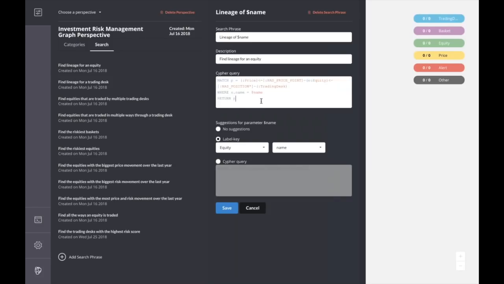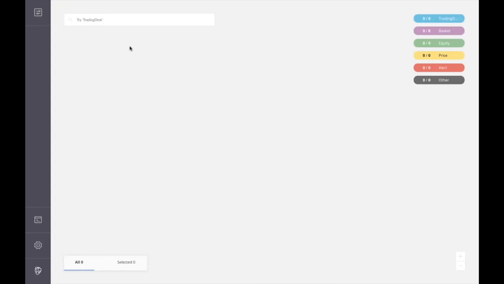But your users, again, might not have that complex understanding of Cypher, and so instead we're just going to type in lineage of, and then the $ name represents a variable. When we enter a value into that, it fills it into the Cypher, and then we get the results of our query without actually having to type the Cypher for it.